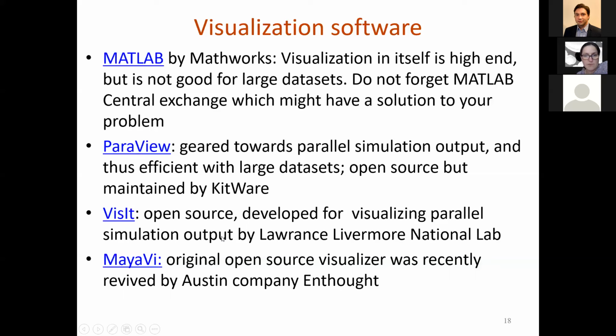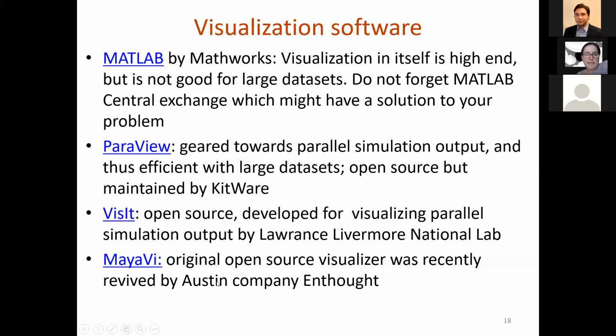Visit is open source. It's developed for visualization of parallel simulation by Lawrence Livermore National Lab. It's also pretty powerful. However, it's a little harder to start in, much harder in my opinion compared to ParaView. And then Mayavi, it's an original open source visualizer, and it was recently purchased and revived by a company called Enthought, which is an Austin company.